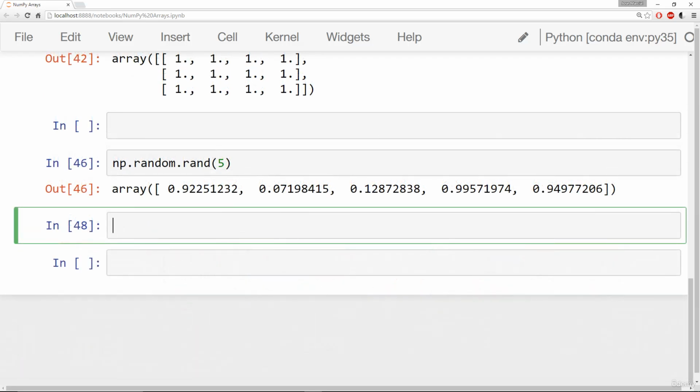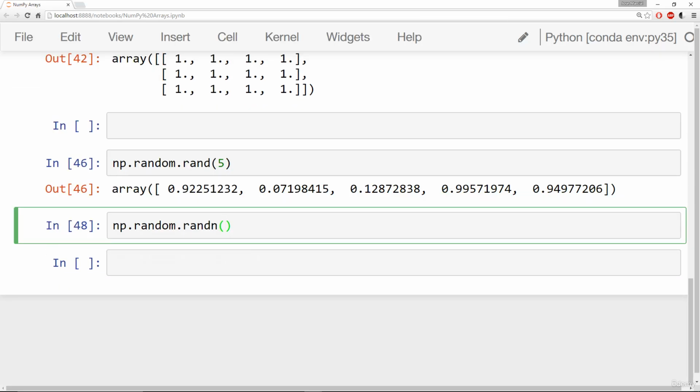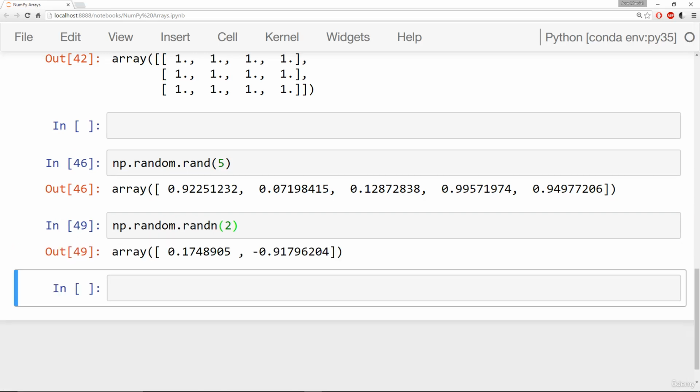Alright, if we want to return a sample or many samples from the standard normal distribution, or a Gaussian distribution, instead of using rand, we can use randn. That means I can say np.random.randn, and this will return numbers not from a uniform distribution from 0 to 1, but instead from a standard normal distribution centered around 0. I can pass in 2, and I get 2 random numbers from a standard normal distribution.